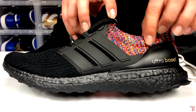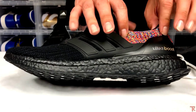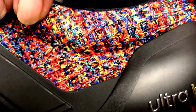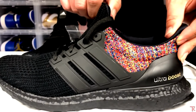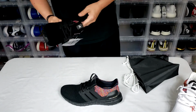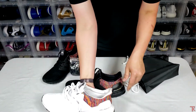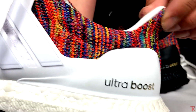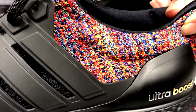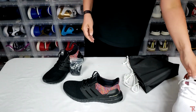Like all of this rainbow right here is not like the multicolor. This is all individual stitching right here. I don't know if it can get in close enough to see it, but that is all individual stitching. So the quality on these is amazing. I've never had a bad problem with any of mine. It was the same with this. And the cool thing is the pattern is different. This is more like a Bill Cosby sweater. This one's more random, kind of pixelated, like the ants on the TV screen, but in color kind of thing.